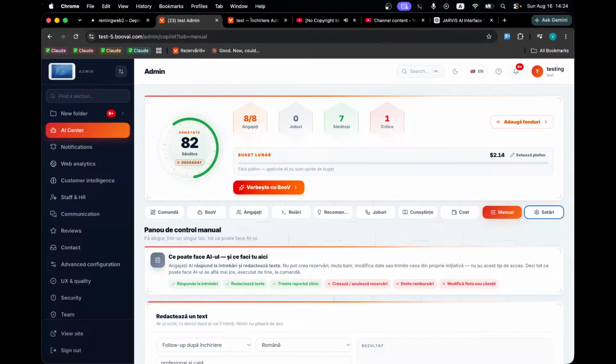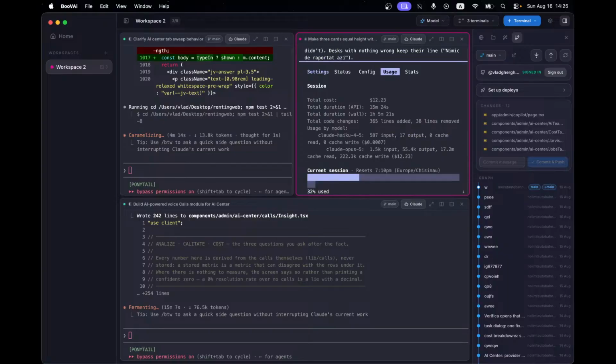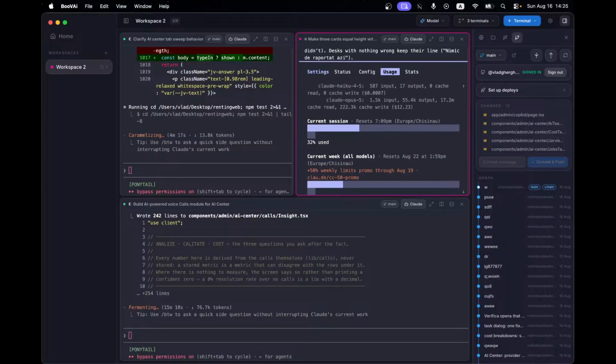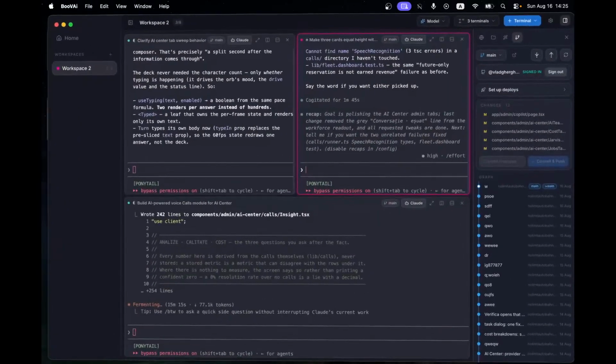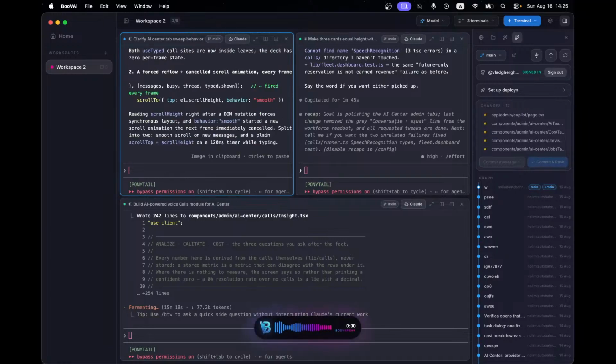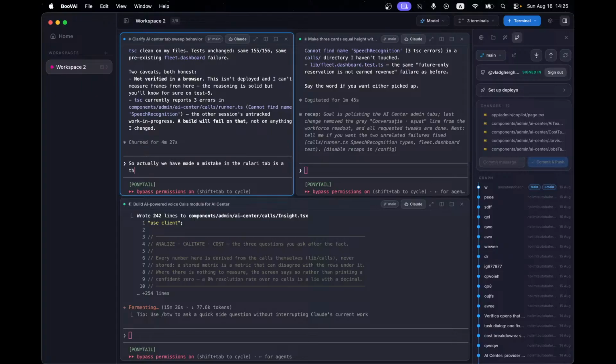So, okay, should we do the manual tab or should we not? That's the question. Let me see if we have the capability to do that, but I don't want to ask him to do two things simultaneously. So actually we have made a mistake. The tab is everything that we need, but we mistakenly removed it. So what I wanted to do is revert the change and put it back, but put it at the end.